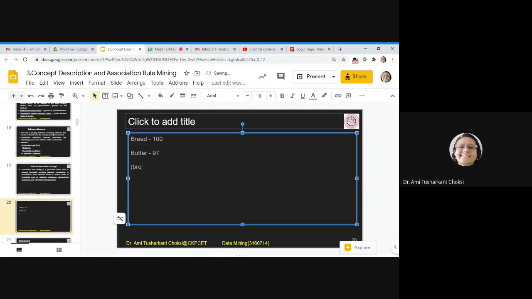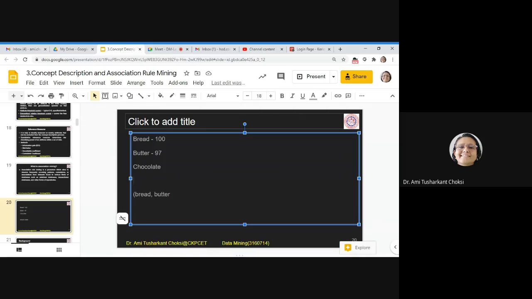That is bread and butter. Please do not confuse capital letters and small letters. Many times it is given as, say, breads and bread. So do not confuse with that. Say chocolate and chocolates. For bread we typically do not say, but say chocolate is written somewhere and somewhere chocolates is written. That is, only an s is added. It is the same item. So do not confuse with that.